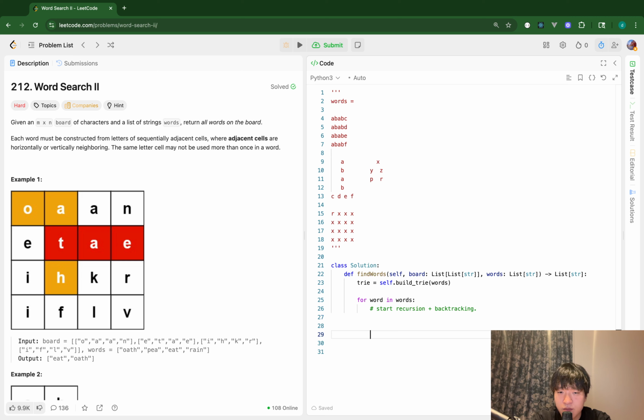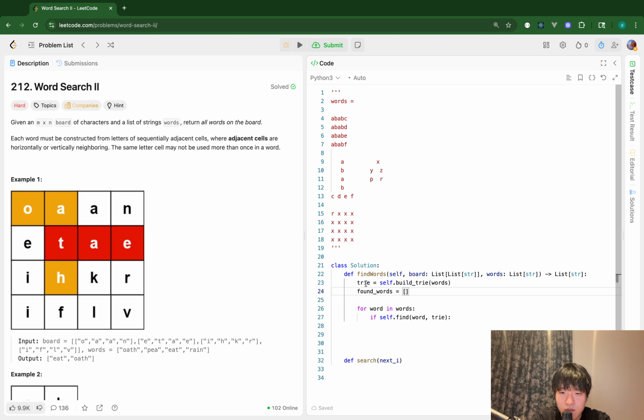Okay, with this, so okay, so this is the main method.